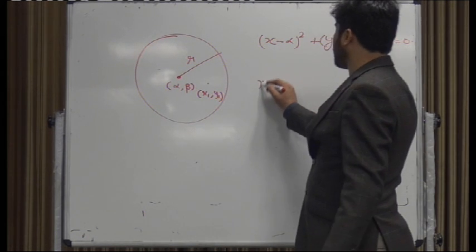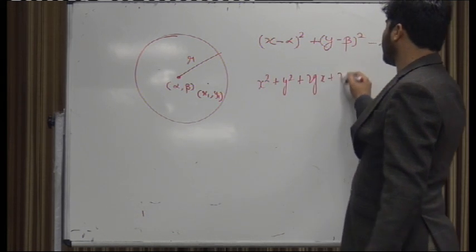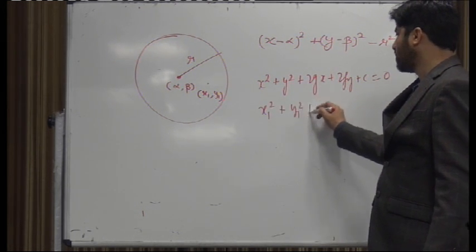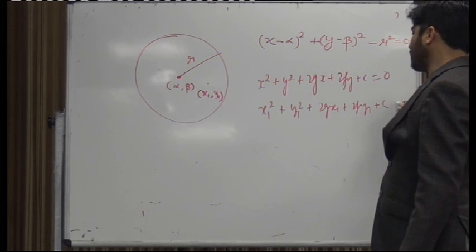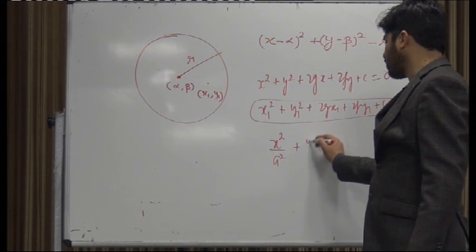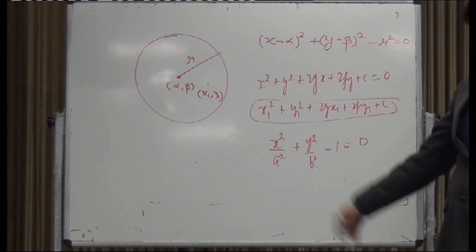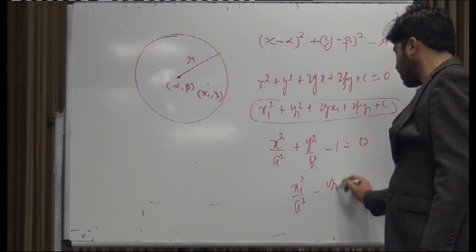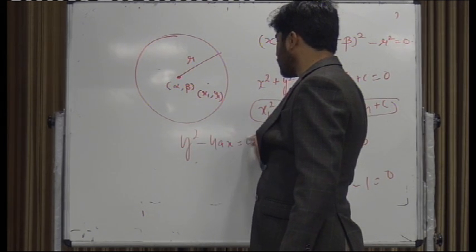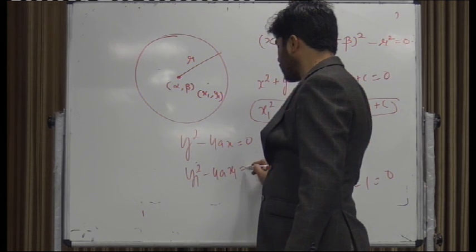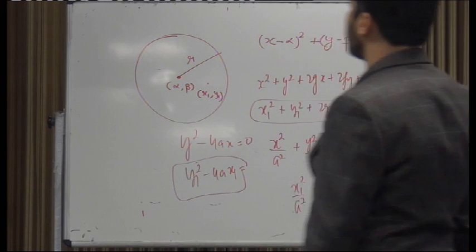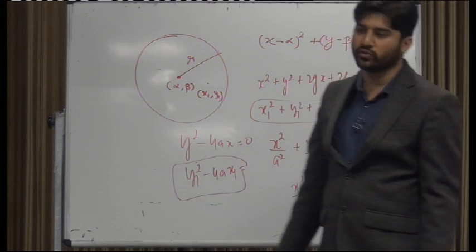जैसे सर्कल आपका है x square plus y square plus 2gx plus 2fy plus c is equal to 0. मुझे पावर निकालना है तो I simply put x1 y1: x1 square plus y1 square plus 2gx1 plus 2fy1 plus c. इसकी जो भी वैल्यू आएगी, that value becomes the power of x1 y1. अगर आपका एलिप्स है, इसके रिस्पेक्ट में आपको पावर निकालना है, सिंपली वैसे ही. और अगर हाइपरबोला है तो x1 square by a square minus y1 square by b square is equal to 1, और इधर ले आओ minus 1, जो भी वैल्यू आएगी, that becomes the power.